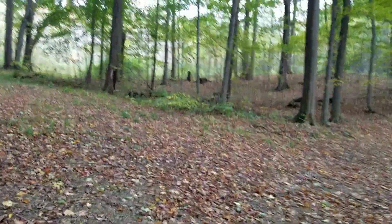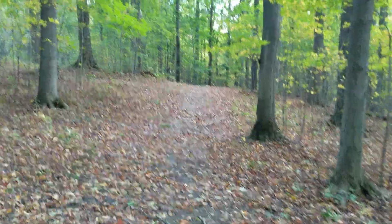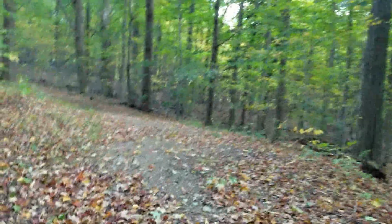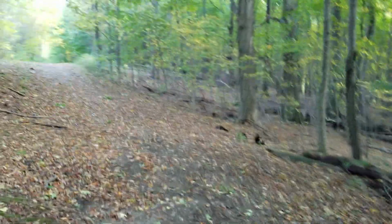Find a hiking buddy. This is a big one, because I find so many times in life, we're defined by the people we surround ourselves with. If you're a lone hiker or a lone backpacker, or you only hike or backpack with those people who are at your skill level, or maybe even slower than you, then you're doing yourself a big injustice and you're not challenging yourself.